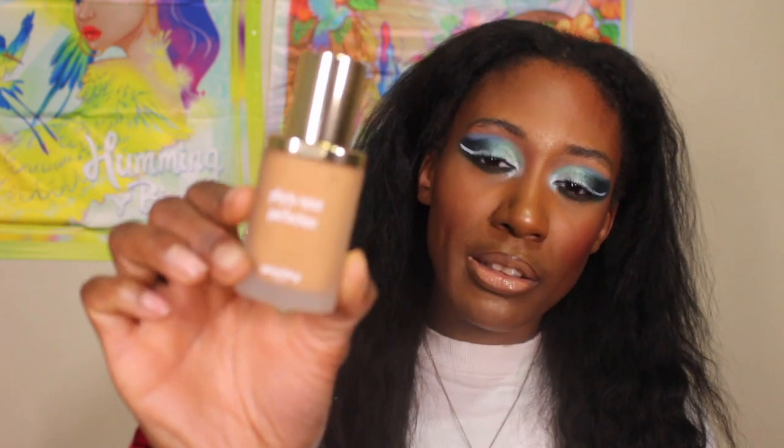But this is one I definitely not gonna be able to wear in summertime at all, because I feel like right now I'm gonna be pushing it with this. Something told me to get a deeper shade, but I was like, the other ones looked a little too deep, but I know they be doing filters on stuff. So with brands like this, sometimes it's hard for me to pick. But I got 6W Chestnut, as we see. We'll see how this works out.